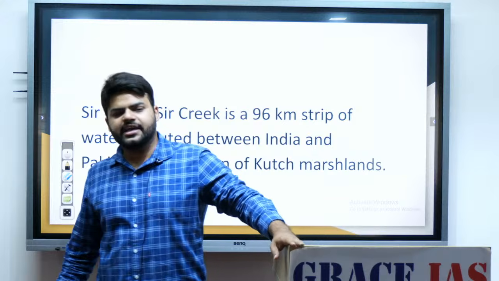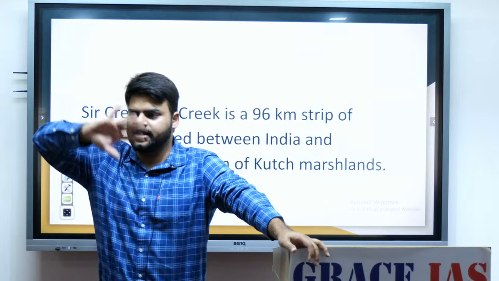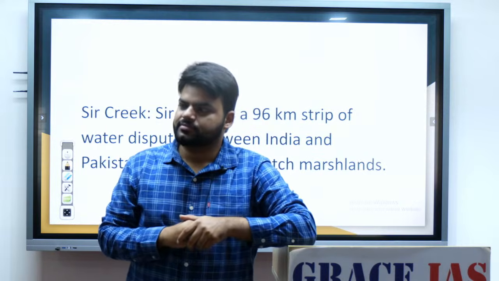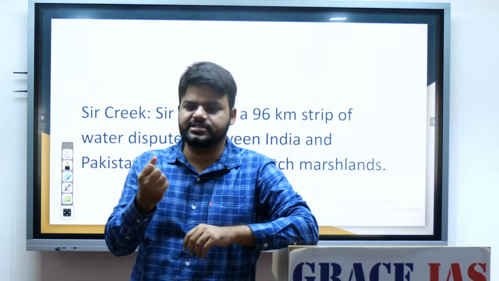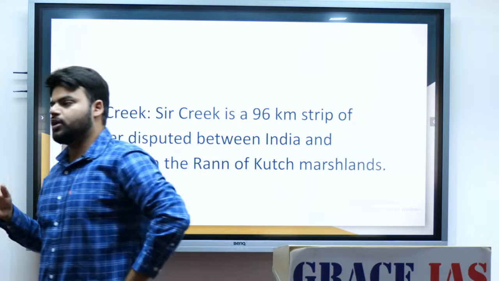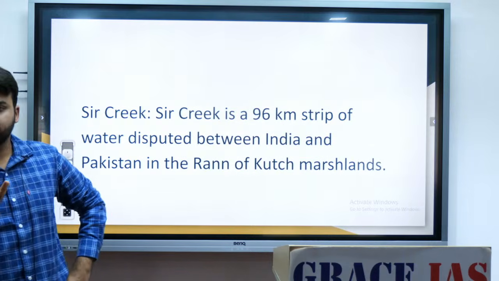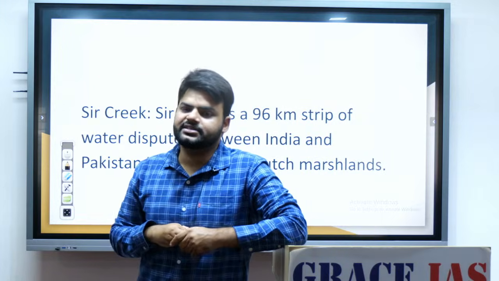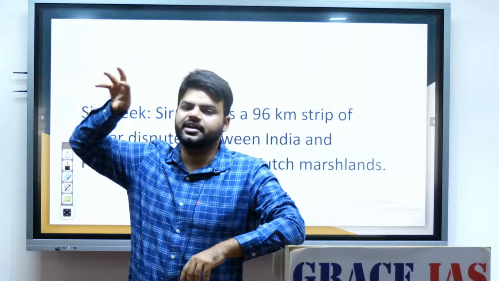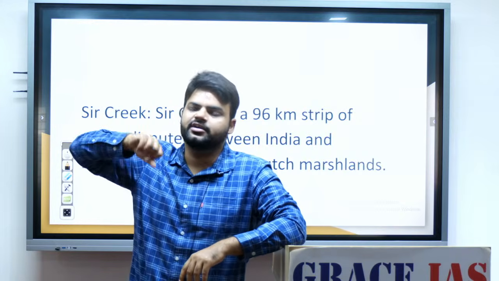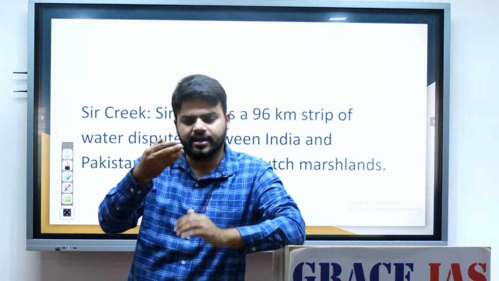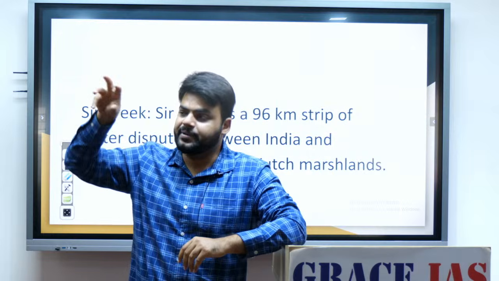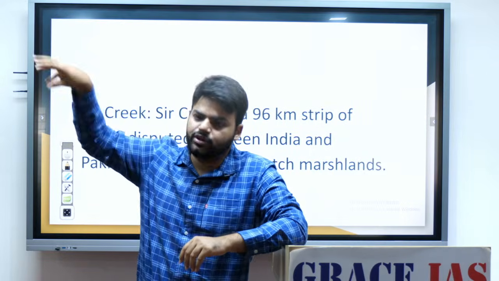You remember CAA NRC protests were happening back in 2019. Anybody of you followed that? No. Okay, so there was this protest in Delhi, CAA NRC, Citizenship Amendment Act was coming. So a lot of people were protesting against it. Majorly, they were the Muslims of this country. Fine. So Pakistan somehow got involved. Pakistan went around the world saying India is anti-Muslim, see what it is doing. So the thing is, even if Indian Muslims have a problem with Indian government, we can sort it out. But they want to capture this opportunity and present India as an anti-Islamic country around the whole world.